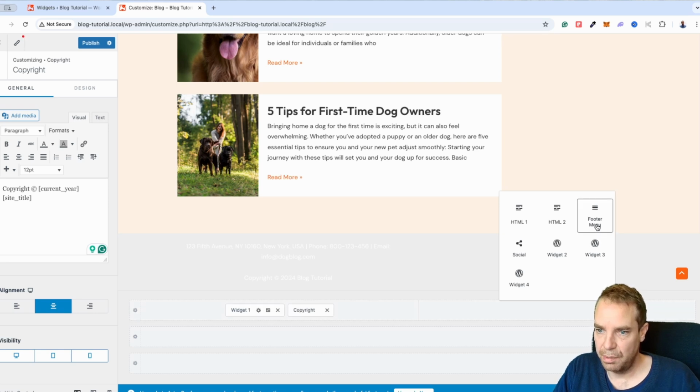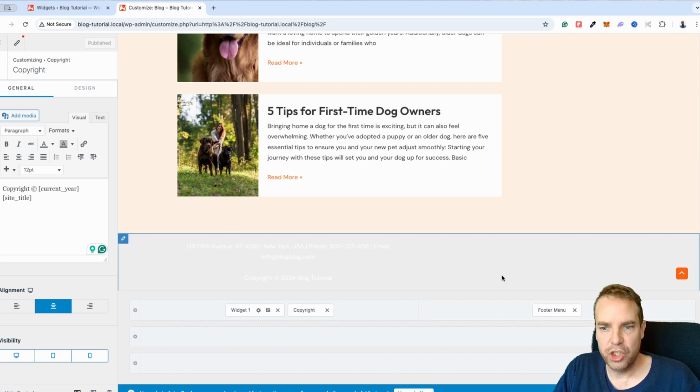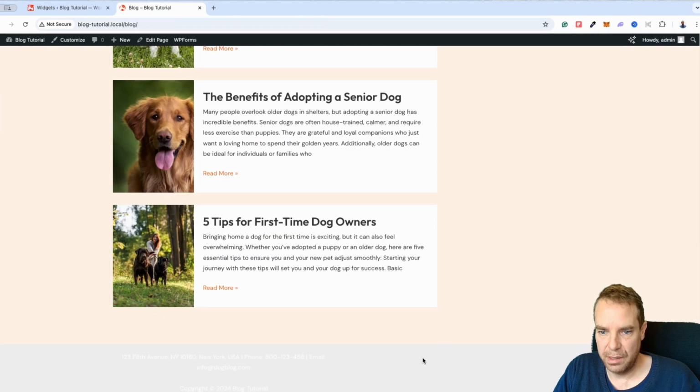So for example, a footer menu. And I don't know if we already specified a footer menu. So let's click on publish, go back. Okay, that's something broken. Back.